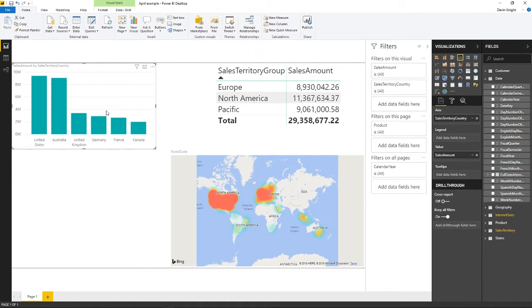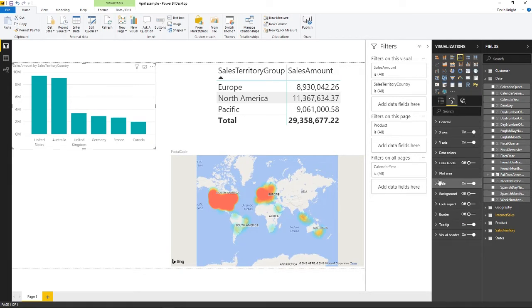Since this is a list of our countries here, over here we have a list of basically the groups that they're a part of. So I'm going to switch this up. I have my bar chart here, our column chart. I'm going to go into the format settings of this and locate the title. When we hover over this, and if you right-click, it also presents itself, you have this option for conditional formatting.